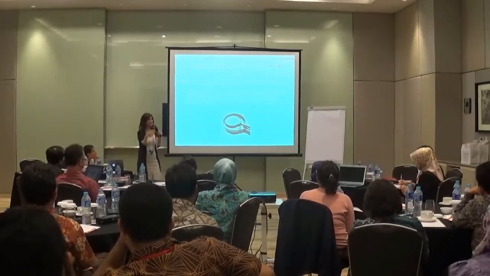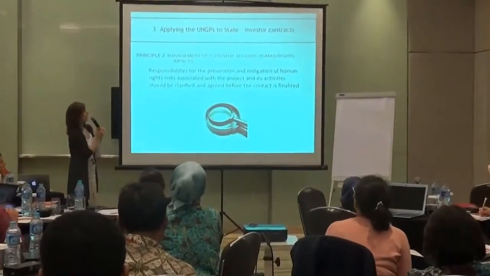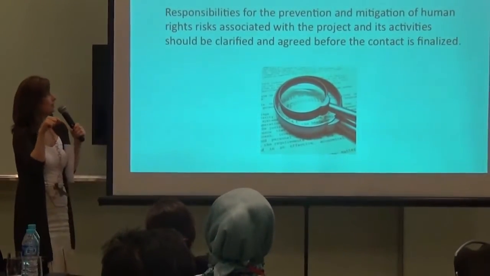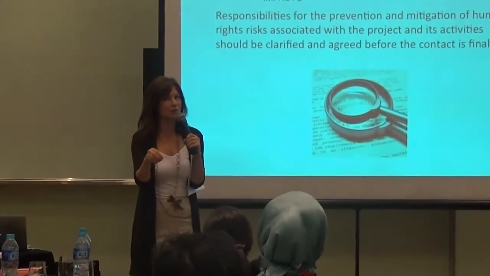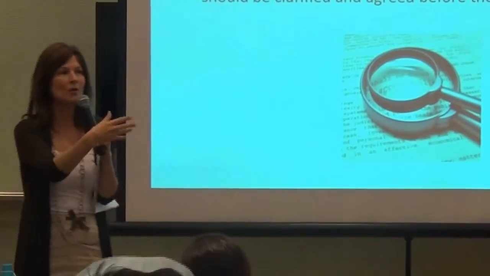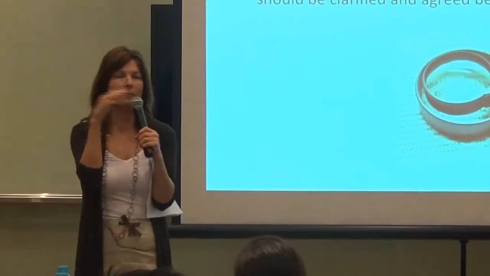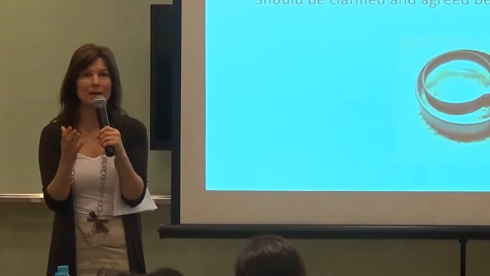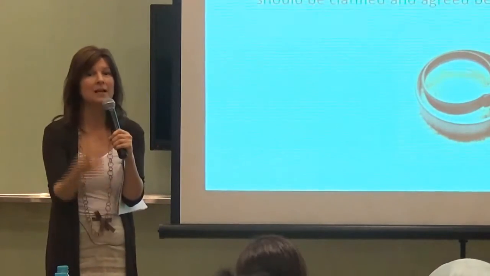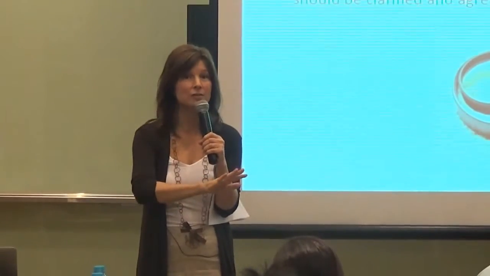Yes. So let's go to number two. The idea with number two, and for human rights advocates it doesn't seem strange, is actually ensuring that the management of potential adverse human rights impacts is integrated into the contract, and making sure that those are clarified and agreed at the time of the negotiation. That is very new. It is not done. As an advisor to companies, I know the kinds of things that they deal with at negotiation, and I know where they are more or less today in terms of thinking about human rights. And still, for example, when you're talking about decommissioning mining sites and oil and gas sites, the social implications of decommissioning and shutting down those sites, the human rights considerations, are still not yet fully on the radar screen of companies. And certainly not in governments.